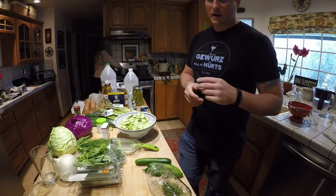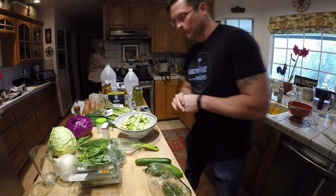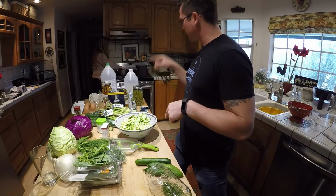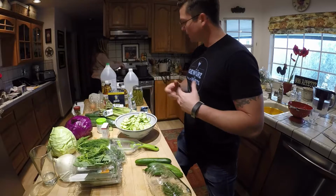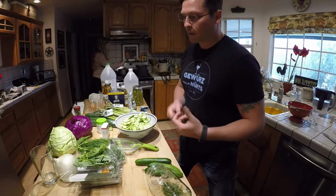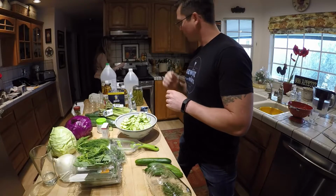All right, guys, I think we got enough ingredients here of these pickle slices, chips, sliced up to load a couple jars up. So let me go through the ingredients. While I'm doing this, Josie's getting the eggs hard-boiled over there for the pickled eggs. What we're doing here is we're starting with cold water, putting all the eggs in, bringing it up to a boil. Once it starts boiling, put the top on, let it sit for 15 minutes, and then cool it. So that will be our pickled eggs over there.